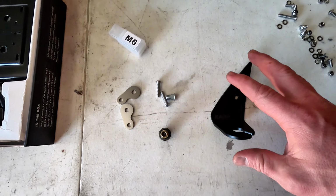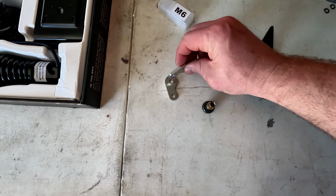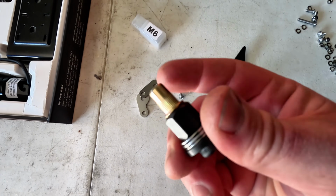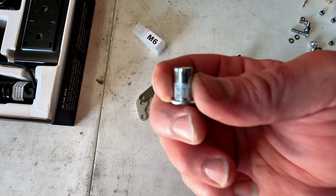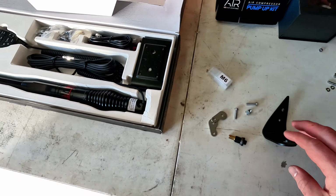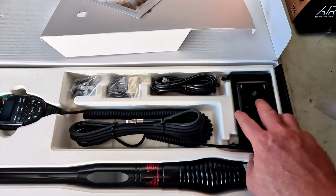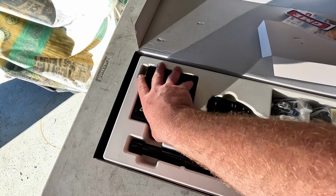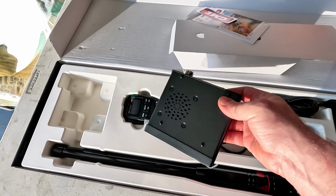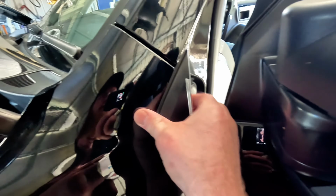So this is what's in the Kaon mount box. Obviously the mount itself, some fixings, hardware, some spacers, and a little nutsert tool that they provide just to install the nutserts into the upper part of the door. So I'll throw this bracket on first, and then we'll work out where I'm going to run the aerial cable. Then I'll probably pull the dash apart and work out where I'm actually going to mount this unit and the handpiece.